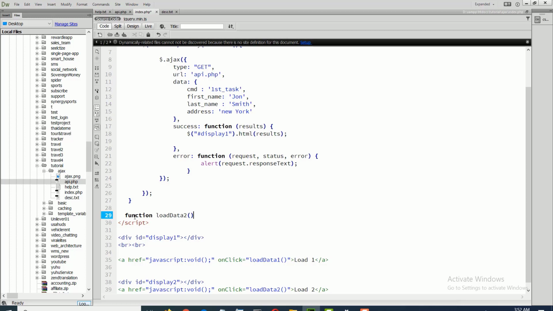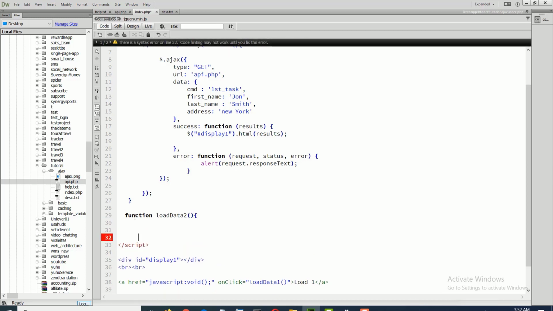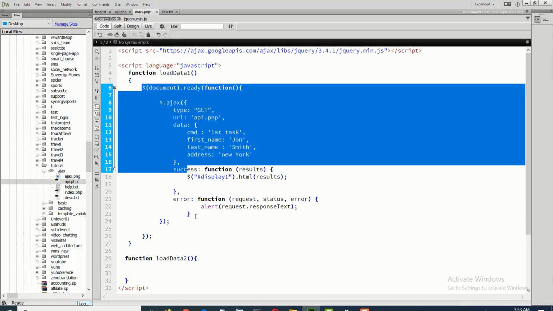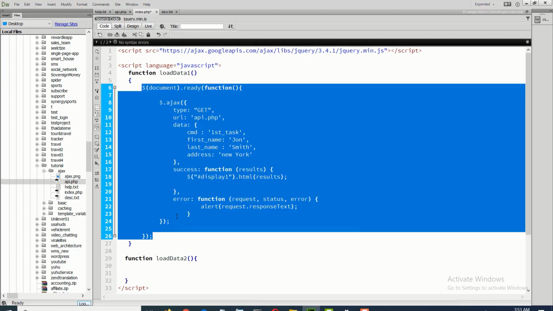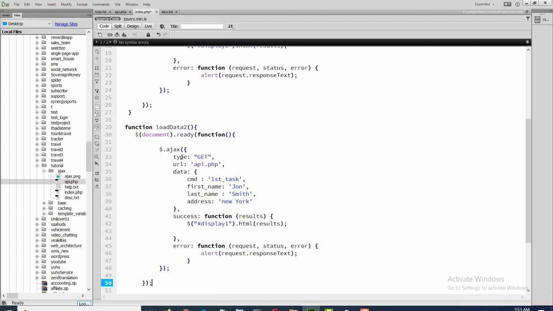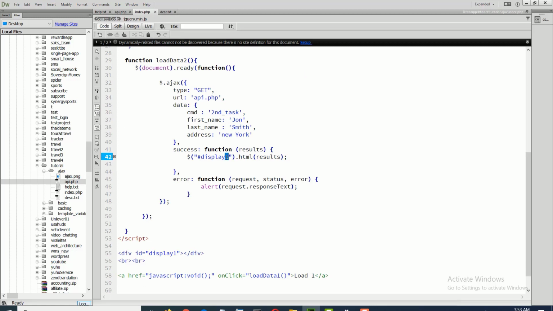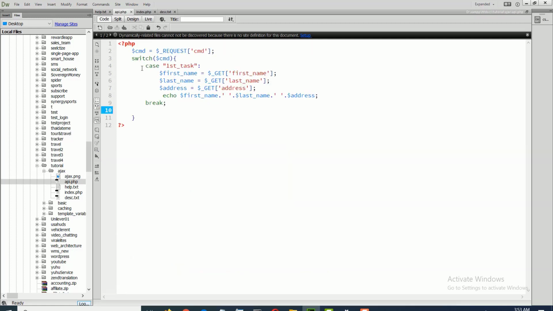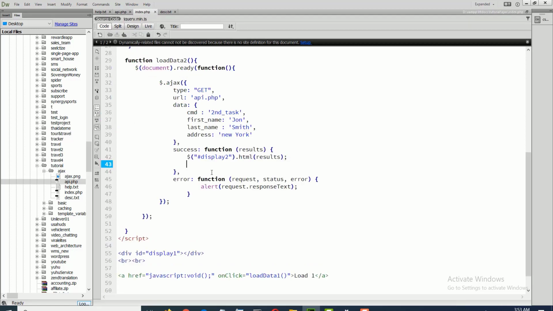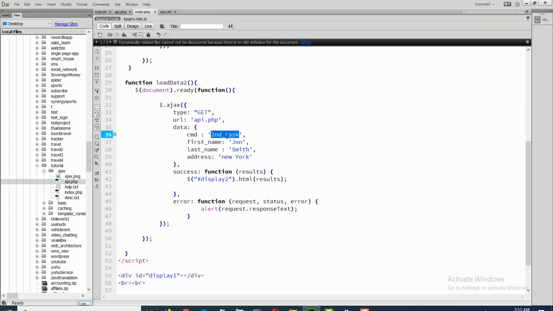Function, go to second class and display to second class.